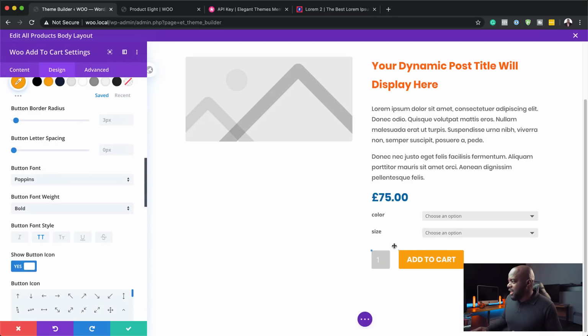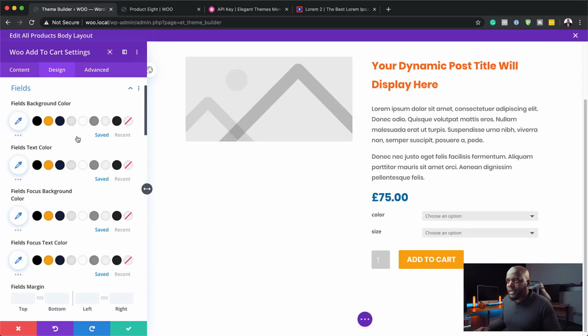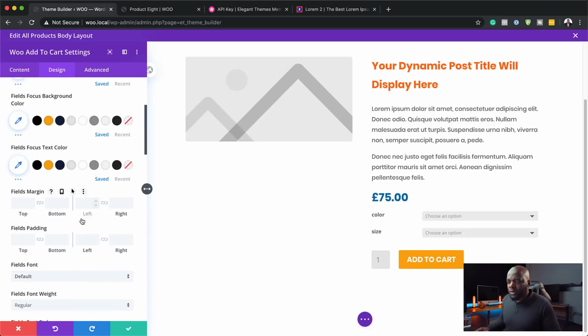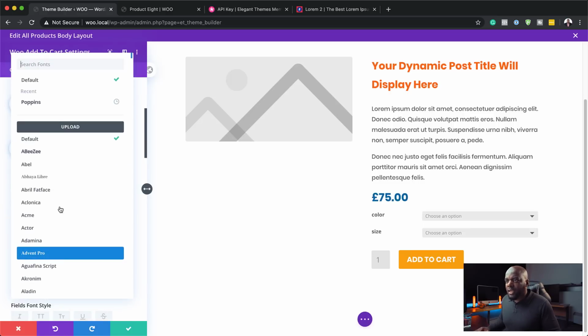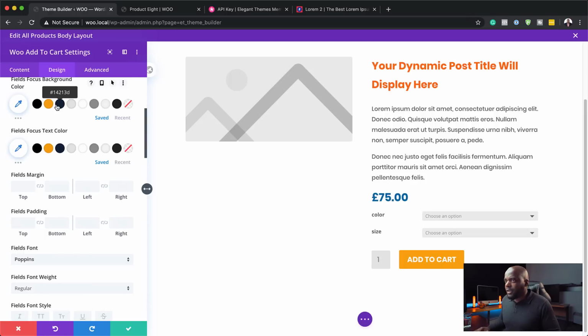Right, now that is nice and bold. I really like the way that looks. Finally, I'm going to come over here and let's change this to white as well. Oops. Field text color, make it nice and bright like that, or maybe we can go with the gray. I think let's go with the gray. So what I'm looking for now is my color here, my font, and that looks great.